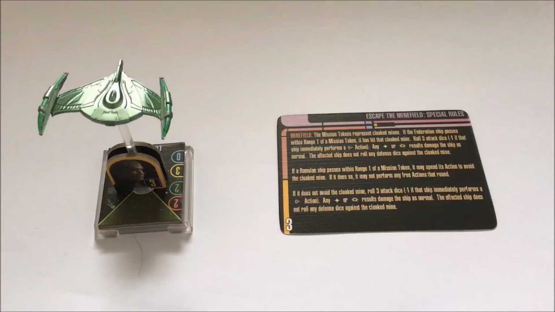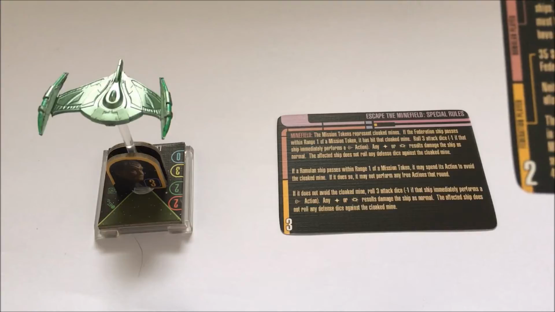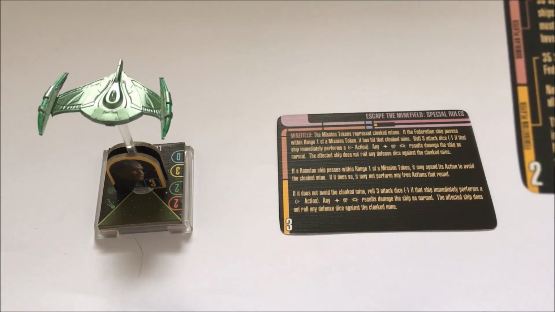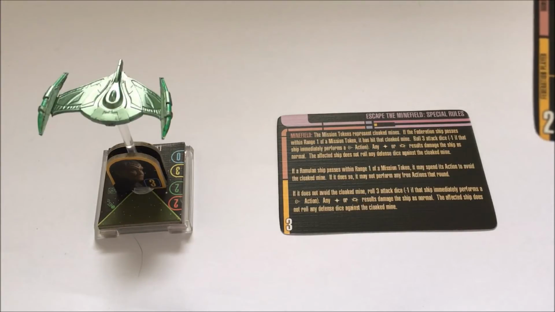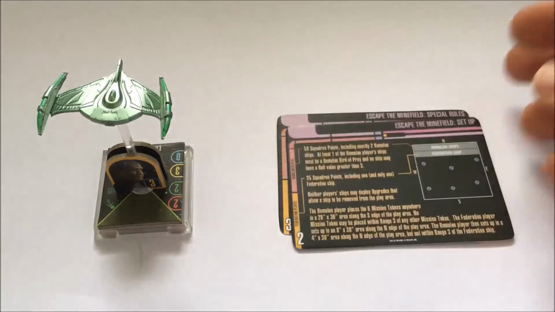Interestingly, you can use 50 points, which includes 2 Romulan ships. At least one of them has to be a Romulan bird of prey, and they can't have a hull value of greater than 3. So you could use your scout vessels, science vessels as well for those kind of things. The Federation ship is one of them, and it's got to be 35 points. You can't deploy upgrades that allow it to be removed from the play area, which is obviously understandable, seeing as you've got the minefield, and the mines themselves, they do move. So it's quite a little bit of a cat and mouse game.